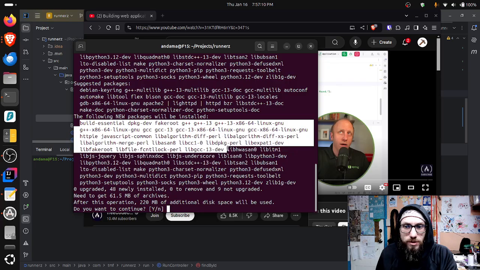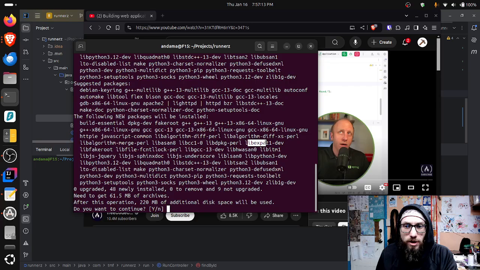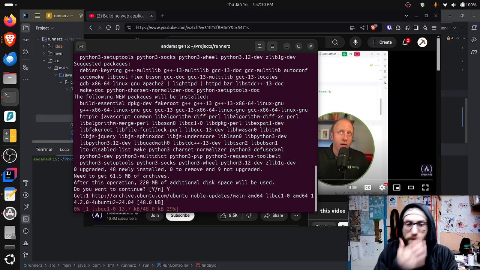Oh man, it just goes on, and there's so many of these library things. Library this, library that. If I look through all of the packages that I have, there's probably at least 100 that start with lib. Let's go ahead and do it.